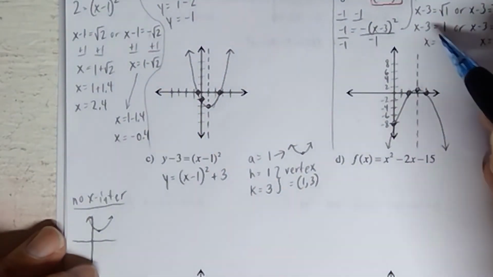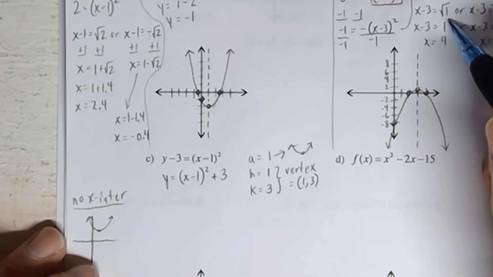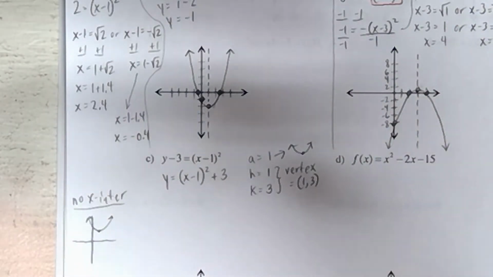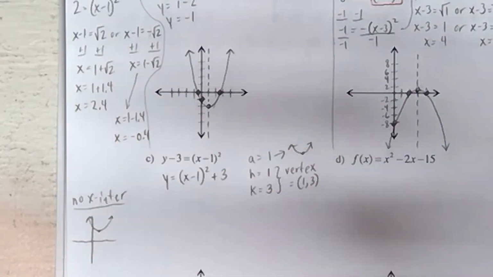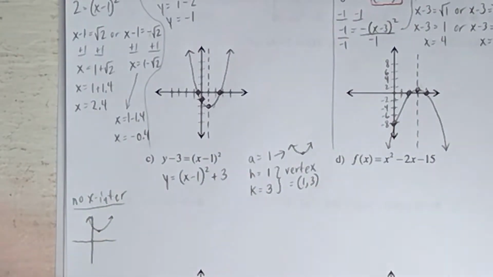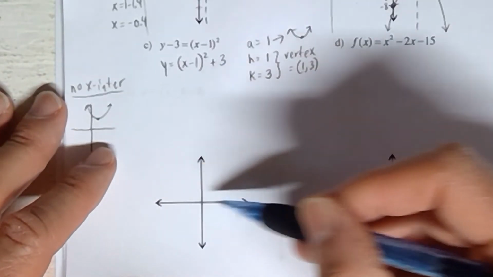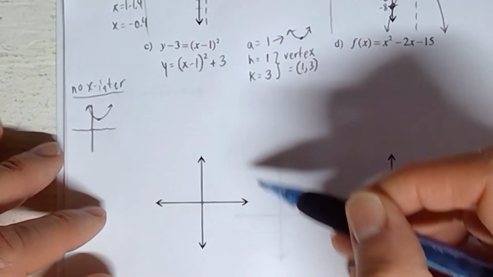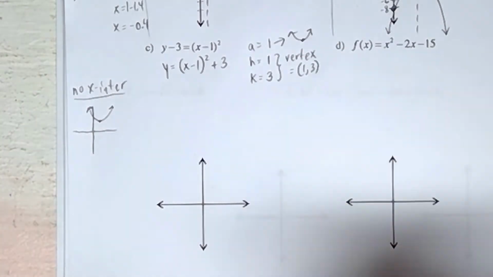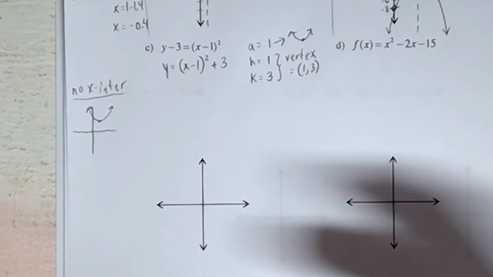Okay? Or positive 1 like we had here. Now, in the last few sections, we talked about, oh, square roots of negative numbers are okay, right? But not in this section, all right? Whenever you graph something on an XY, x-axis, y-axis grid, there's no imaginary numbers on here. And x-intercepts are supposed to go on your graph.